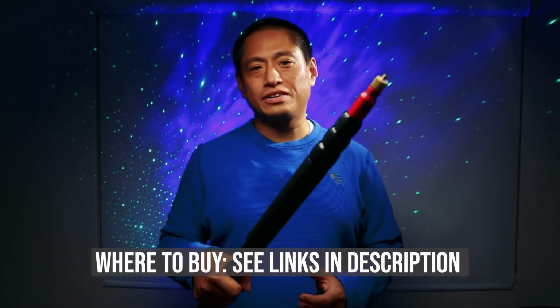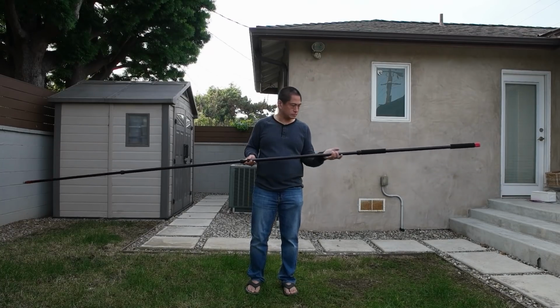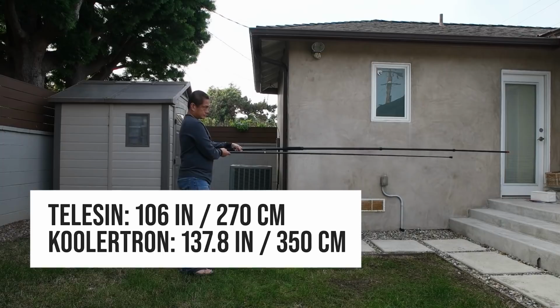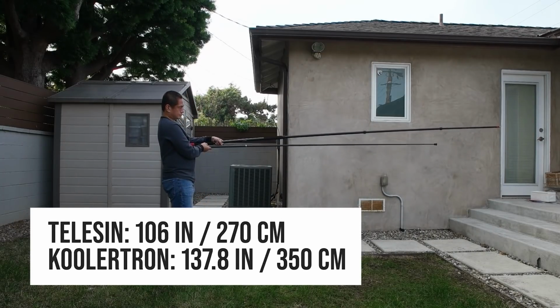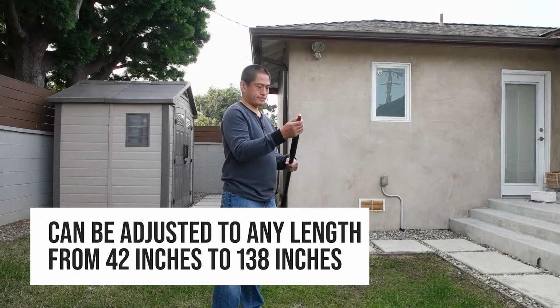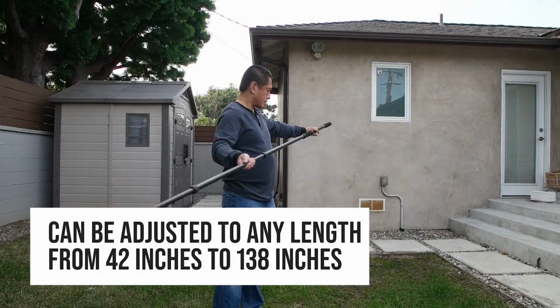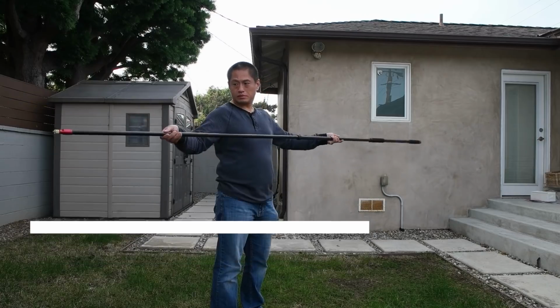Now if you love the Telesin, forget about it. This thing is obsolete because now there's a better alternative. Check this out. This is the Coolertron. Coolertron has 4 major advantages over the Telesin. First, it's much longer than even the Telesin. The Telesin is 106 inches, but the Coolertron is 138 inches. Second, the Coolertron can be adjusted to any length thanks to 3 twist locks.